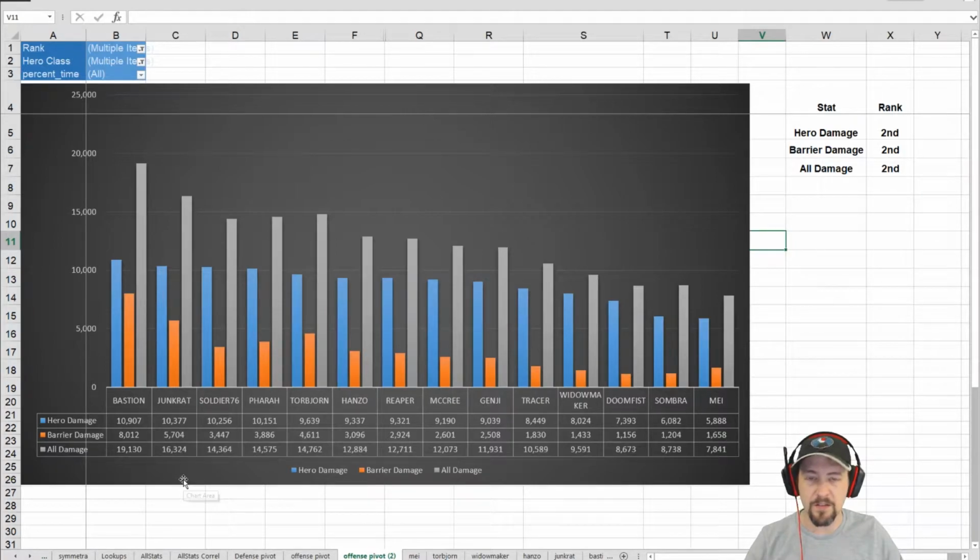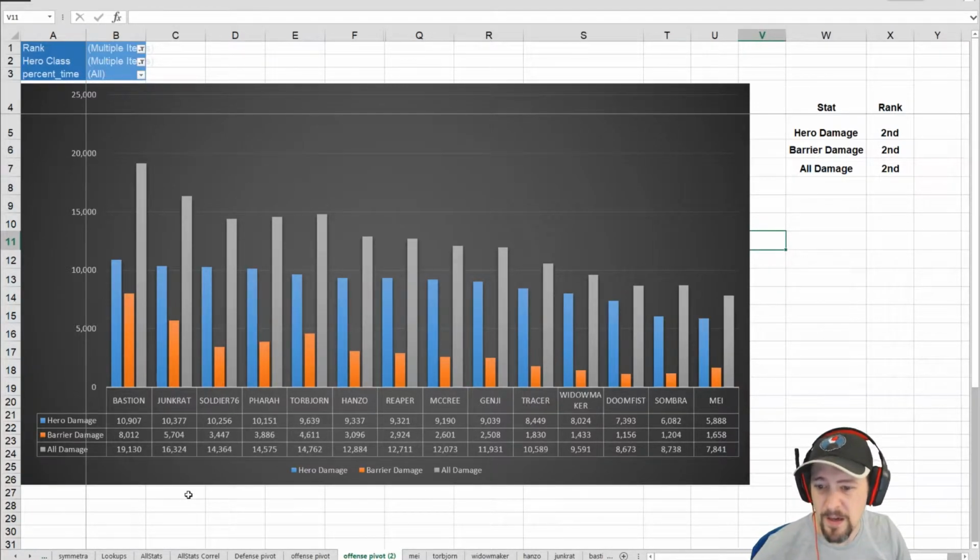But Junkrat is not that far behind in second place. So if you look at that number, and you can see on the graph here that the all damage spikes up for Bastion. But if you compare Bastion and Junkrat right here, they're actually not that far off from each other. They're only off by 600, which is less than 5% or so.